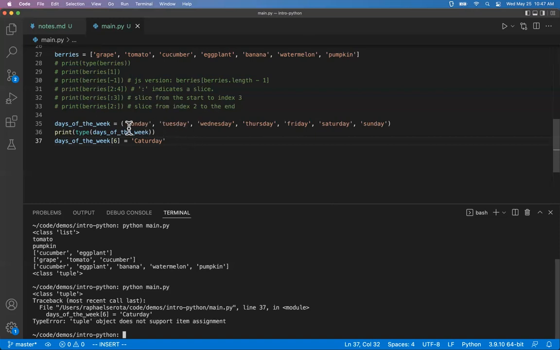Which makes sense in this case, because the days of the week don't change very often, or it hasn't happened in my lifetime. It's probably not going to happen anytime soon. So if you have a list in your code for days of the week and something changes that list, that was probably a mistake. So it might be best to start out with a data structure that cannot be changed.